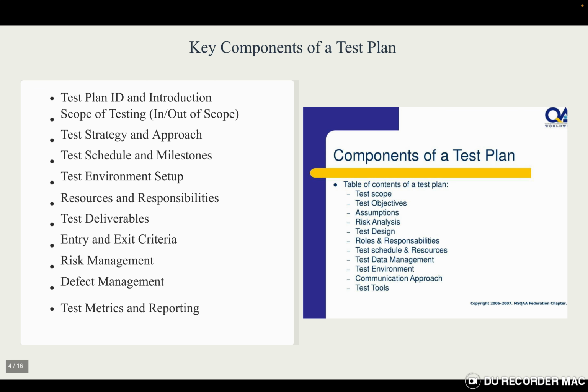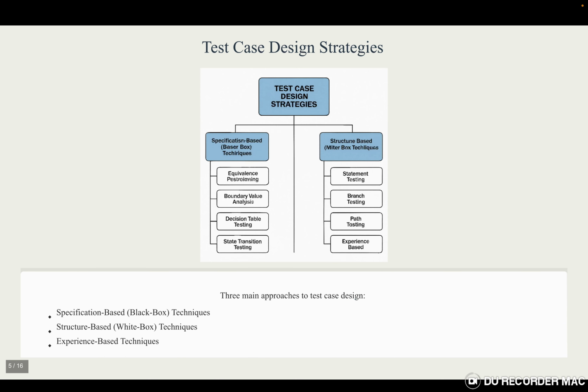Next one is test metrics and reporting. Metrics are more important. In bigger companies, they will see only metrics. Take an example: how many test cases you passed out of the total test cases, divided by how many bugs you found. That ratio will give you a percentage. And in the traceability matrix you can understand that this requirement is covered in this test case. So that kind of metrics, average bug reporting, average pass rate, these kinds of metrics you should follow. Okay.